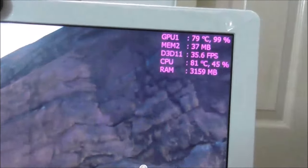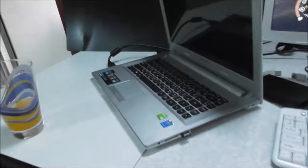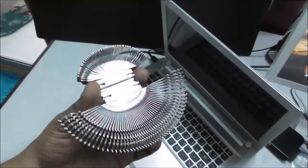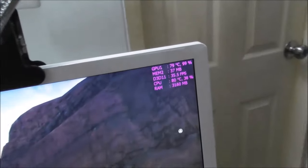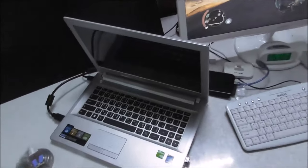So now what I'm going to do — I want to open the backside of the laptop. I have something to show you. I want to open the back and stick this heat sink on my back fan area, and then I'll see what kind of GPU temperature change we get.